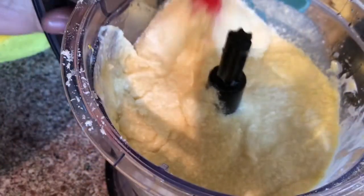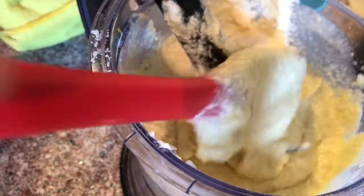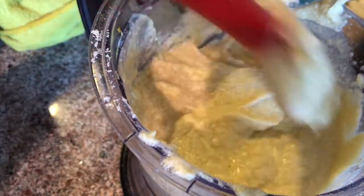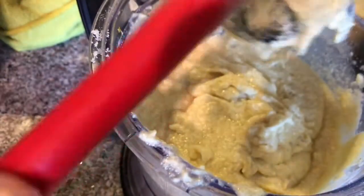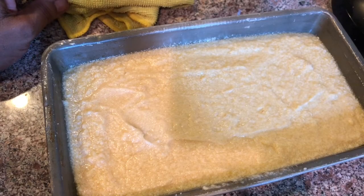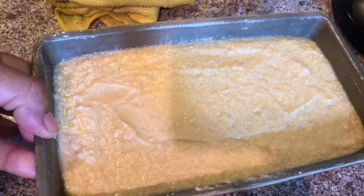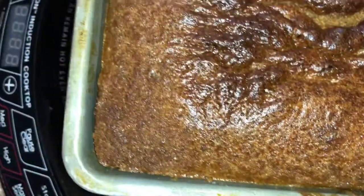Now I'm going to mix it up. Just want to make sure everything is incorporated before I pour it in the pan. Looks good. Looks so yellow. This is what it looks like. I'm going to go ahead and place it in a 350-degree oven for about 60 to 65 minutes. So I'll let you see it when it comes out.